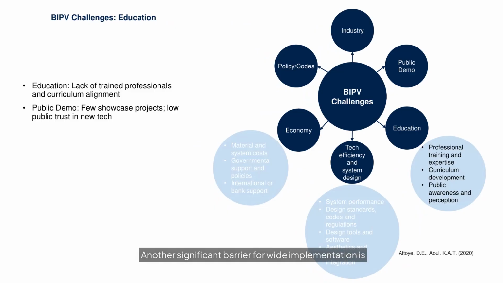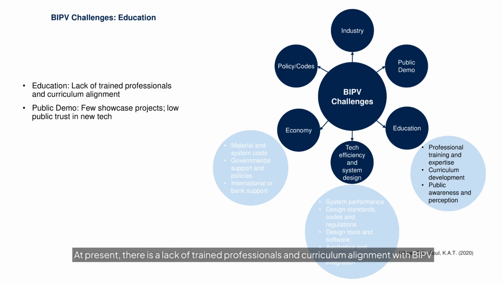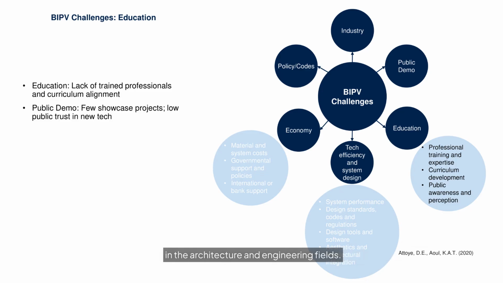Another significant barrier to wide implementation is the limited awareness and expertise related to the BIPV sector. At present, there is a lack of trained professionals and curriculum alignment with BIPV in the architecture and engineering fields. Few university programs or professional training courses emphasize integrated solar design and comprehensive project life cycle, resulting in a shortage of practitioners confident in advocating and deploying BIPV.